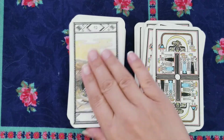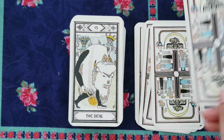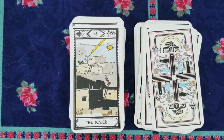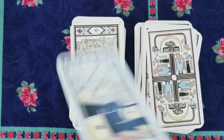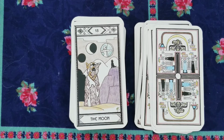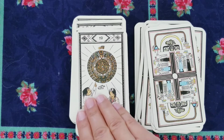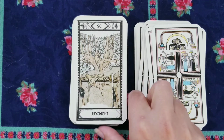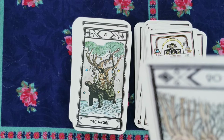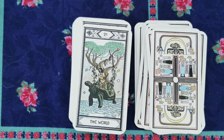Death, the Weaver, it's Temperance, the Devil, the Tower, the Stars, the Moon, the Sun, Judgment, the World. That's a dead body, just in case you guys did not notice that. The World.